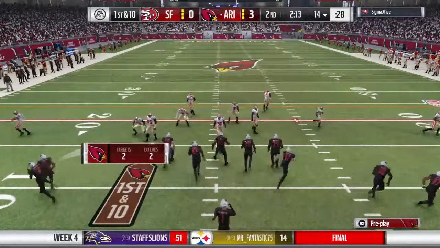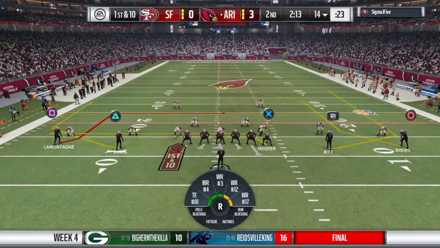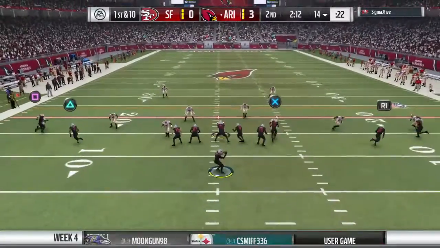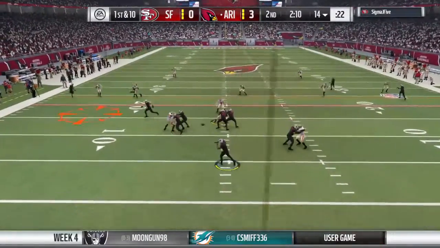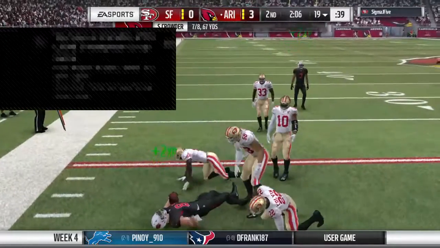Looking to jam the receivers at the line here. Press coverage look defensively. All right, here we go. Blue, line it. Back to throw now on first down. And finding the tight end Hooper. A gain of 6 there on first.